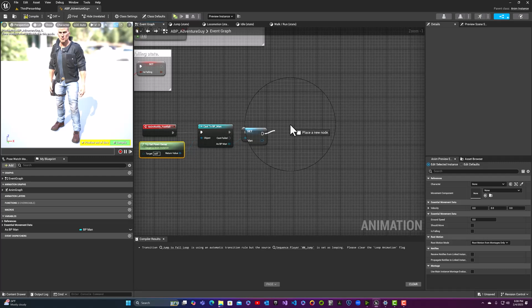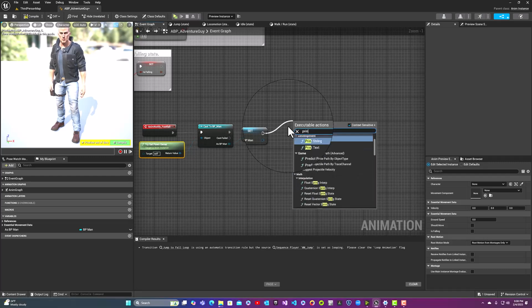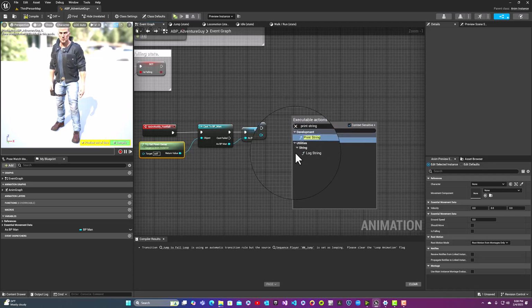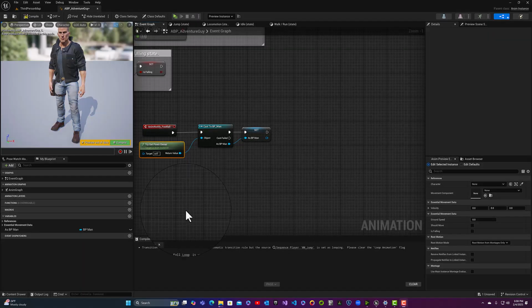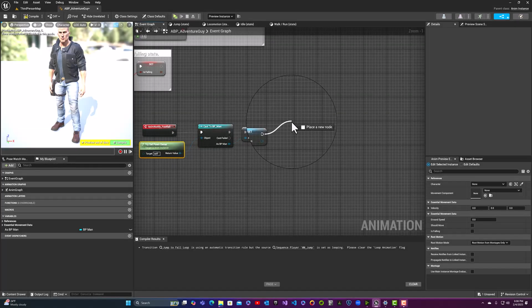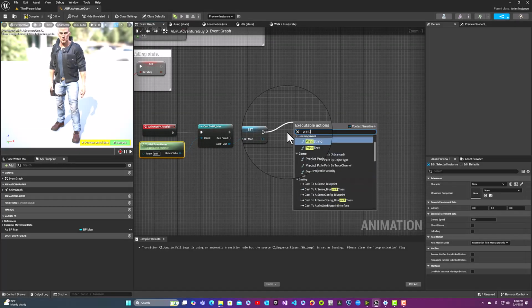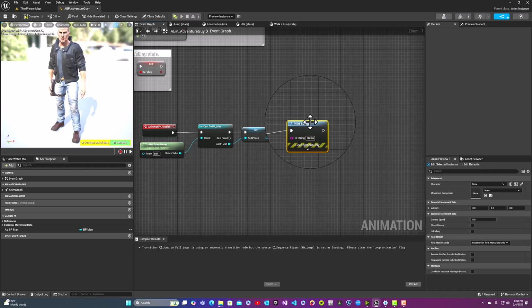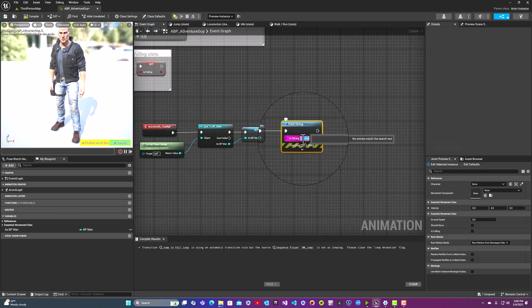And I'm just going to do a print string here to make sure that this is actually getting this far. Excuse me, my recording controls have to be moved again. Sorry. Print string, and I can print whatever I want. Let's say footstep.